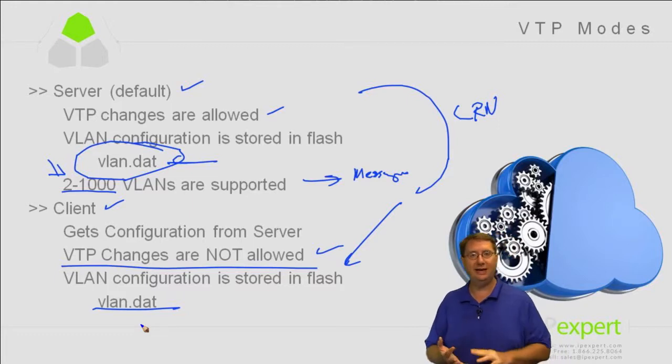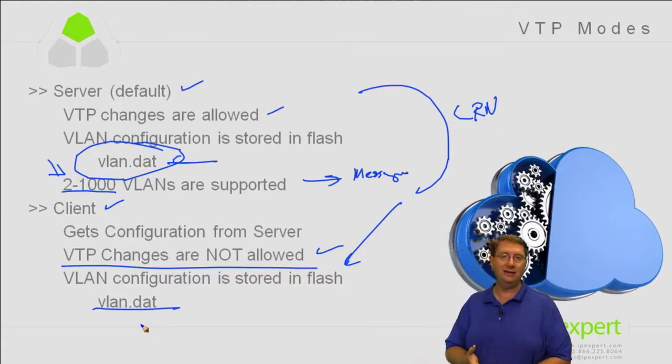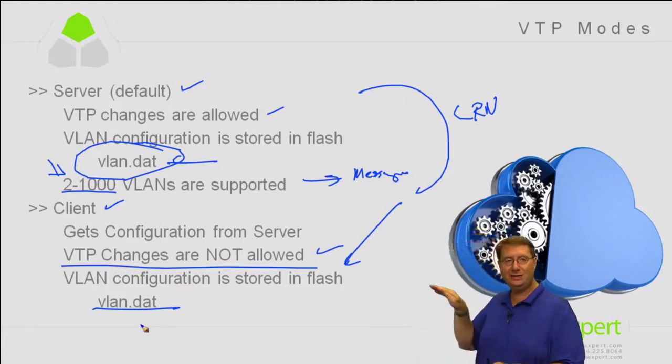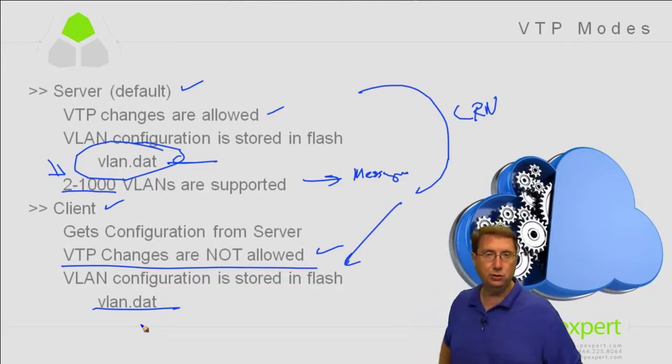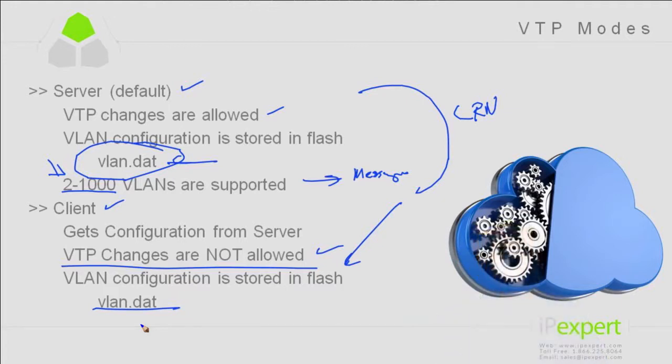So if I want to eliminate, delete, or reconfigure VLANs, it's very important for me to understand that I need to remove this file before I reload my devices. That's going to remove the configuration requirements and the configuration settings for my VLANs and any of my VTP settings, to include my VTP domain.